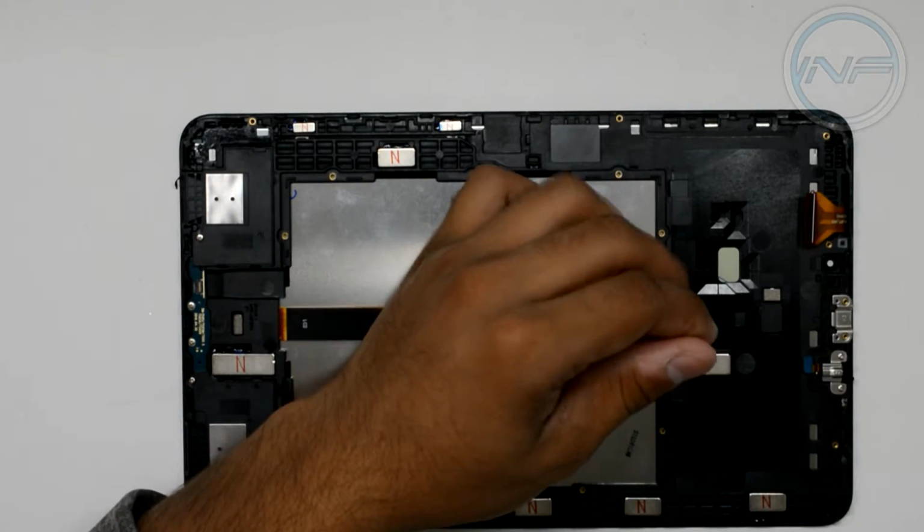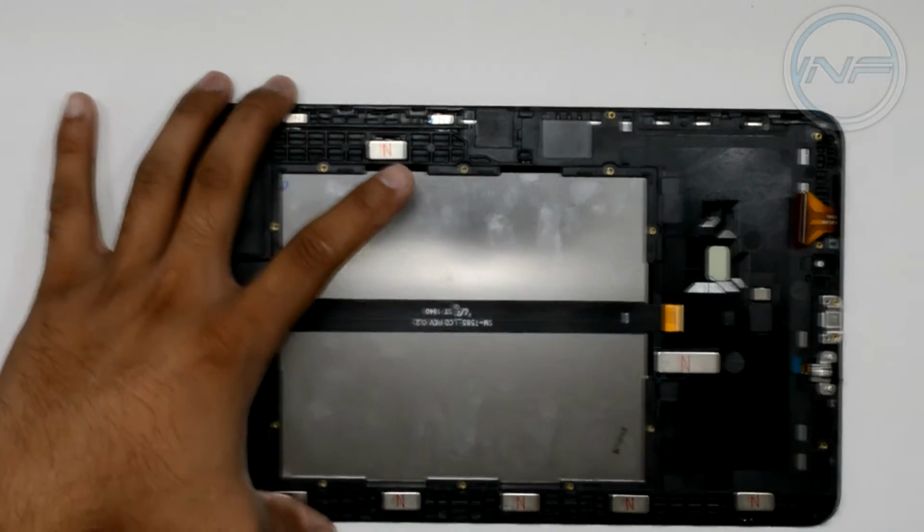What's that? It's a piece of glass. Okay, sir, you are not allowed here.